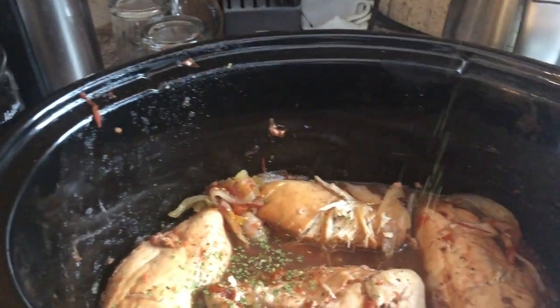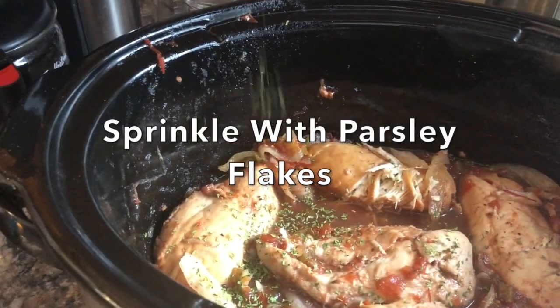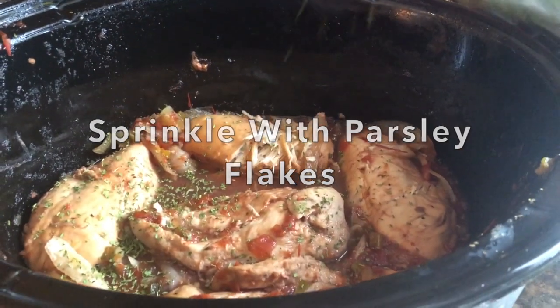And you can add a little bit of parsley if you like as well. Now that can be added at the beginning or part way through the cooking process.